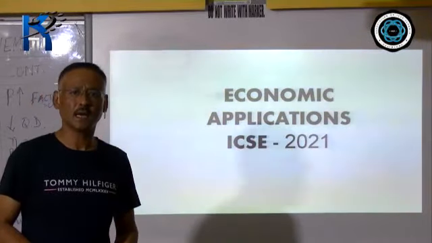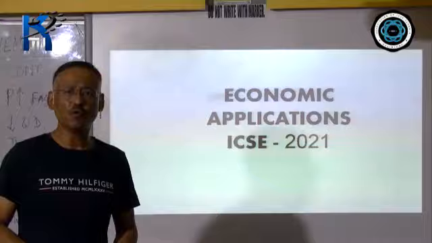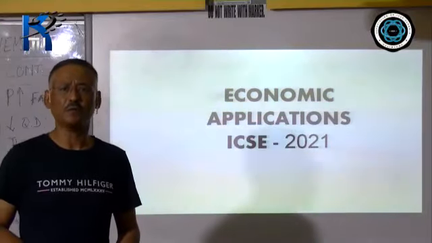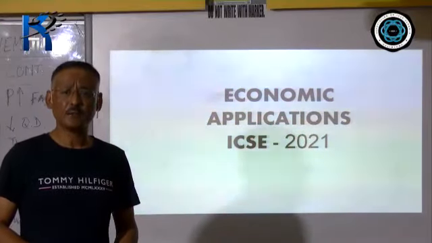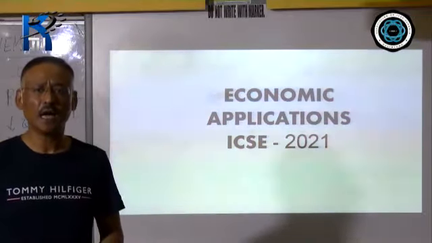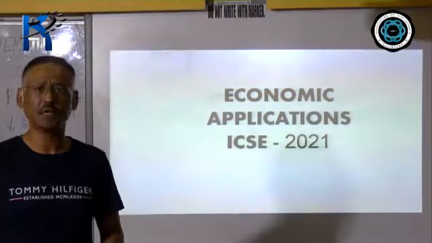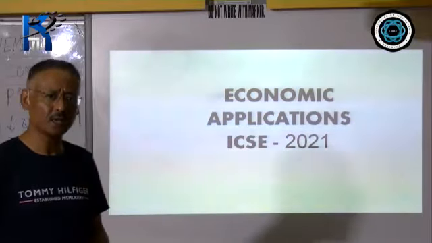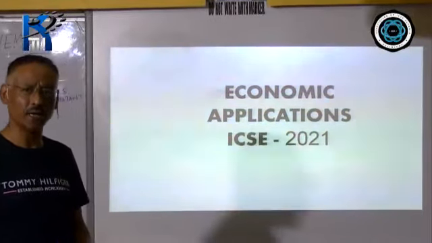In the last class, I was discussing movement and shift of the demand curve. I explained what happens in movement along the demand curve, and I am supposed to explain the shift in the demand curve. I would like to revise what I taught in the last class regarding movement.